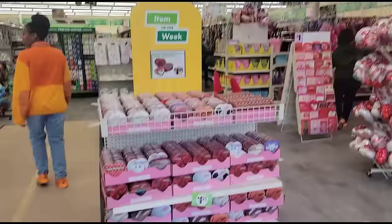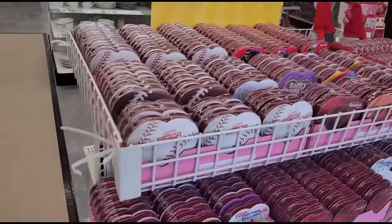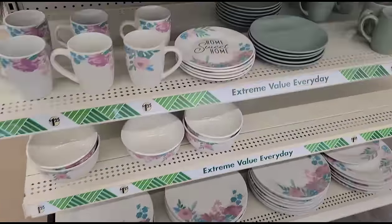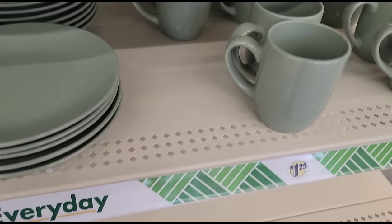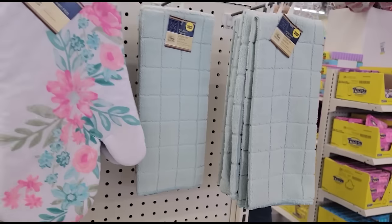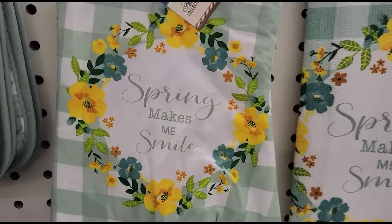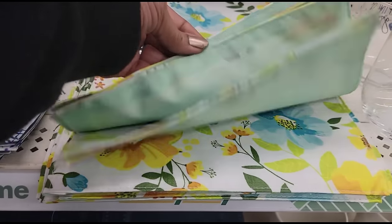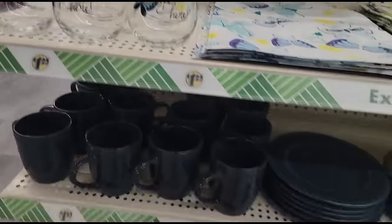Wow, you guys, it smells like new in here. Their item of the week is all the Valentine's stuff and they've got some spring dishes out here - Home Sweet Home mugs, Home Sweet Home glasses, towels in the mix. They also have this green set which is cute with the matching mugs and towels. On the other side they have these beautiful gingham spring dish towels, table mats - so pretty - and matching potholders.